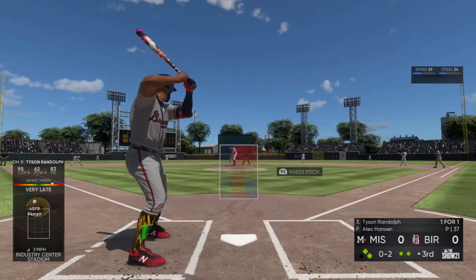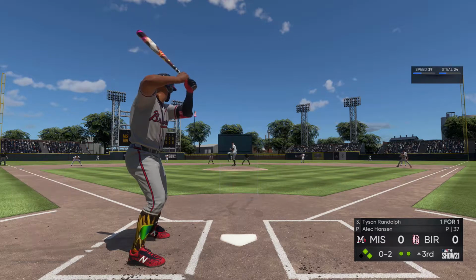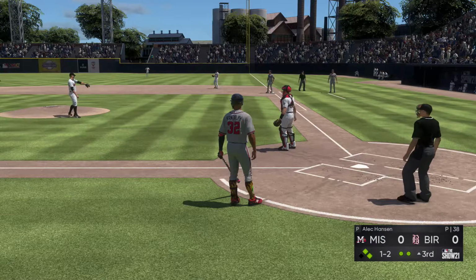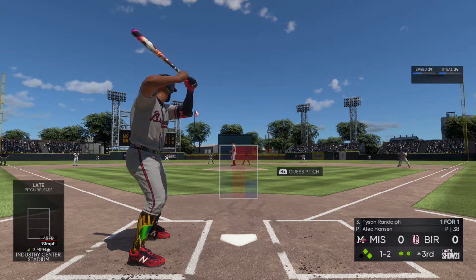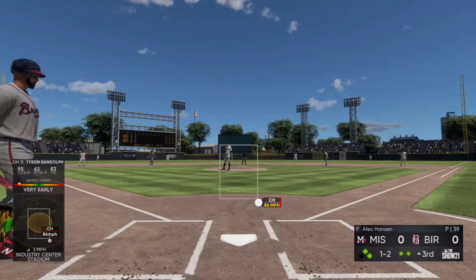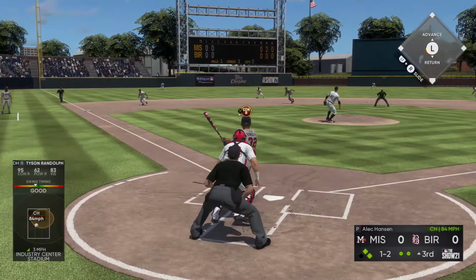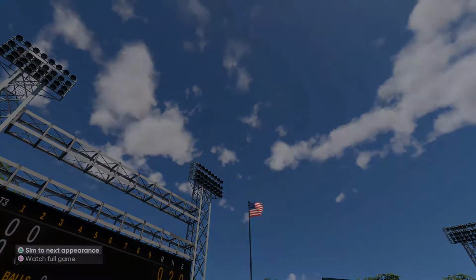Now a swing and a fly ball. And this is going to get down. It's a foul ball. Hey, usually the second time through the order, you start seeing an incorporation of some more off-speed stuff. But this guy's locating and feeling really good about his fastball. 2 back-to-back. Here's the 1-2. Grounded to short. And the two-out threat won't pay off. The inning is over. So it's no runs on a hit.